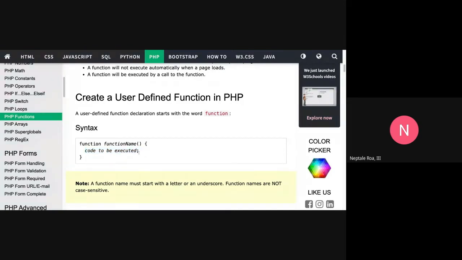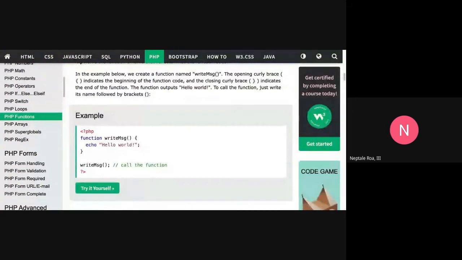And next to it, this one is what we call the parameters or the argument. So inside of this one, dito natin ilalagay kung ano yung mga, 'di ba? On the second definition of function, it says a function will not be automatically loaded in your page, but rather it will be triggered by an input from the user, okay? Or from a value from a user, or a value that will satisfy the argument in the function. So that is the syntax, the format on how you write functions.